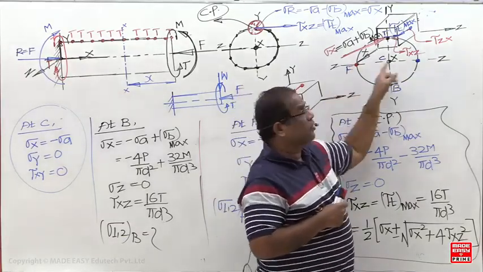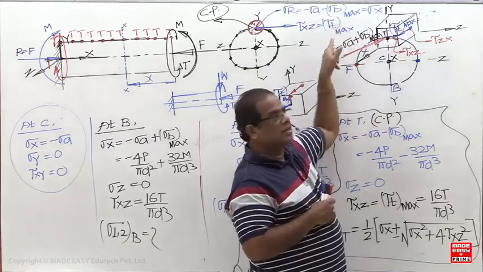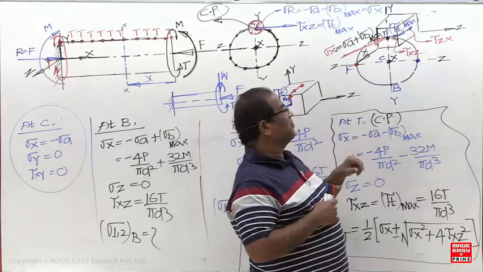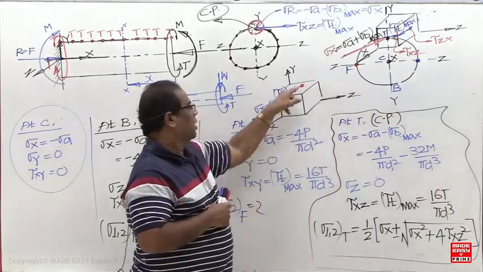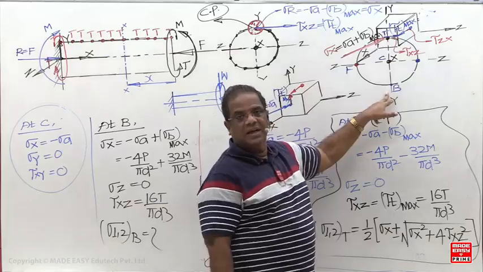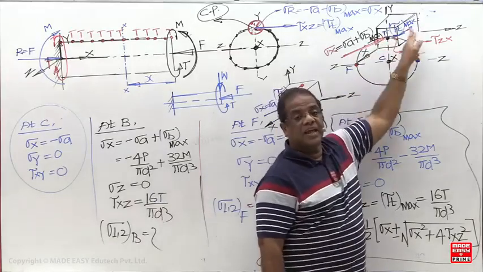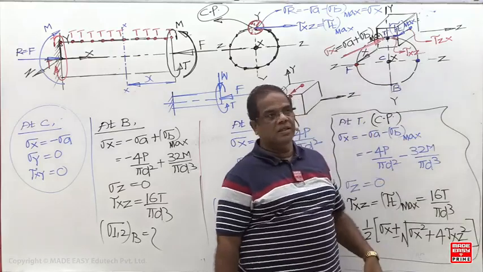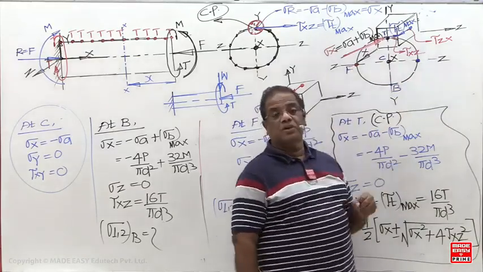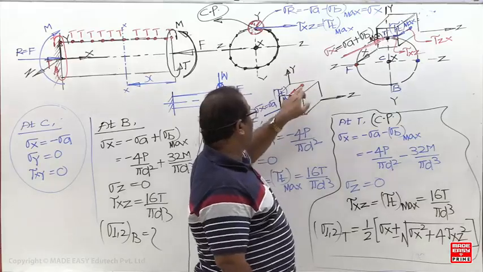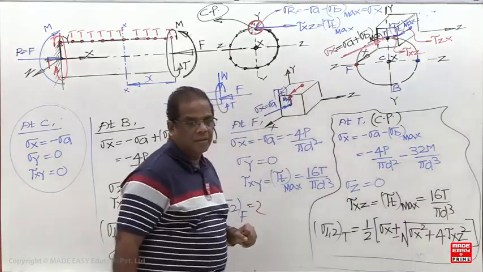But at these 2 points, the torsional shear stress is in the xy direction. Then you have to take the x and y face here. But at the top and bottom, what happens? The torsional shear is tau xz. Then you have to take the x and z face. At the top and bottom, you have to take the x and z face. At extreme left and right, what should I take now? Torsional shear becomes tau xy. Then you have to consider the x and y face now.